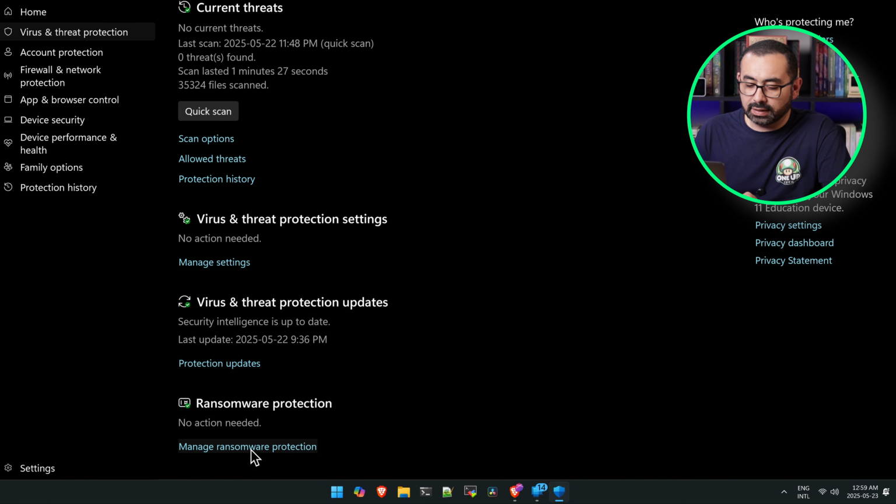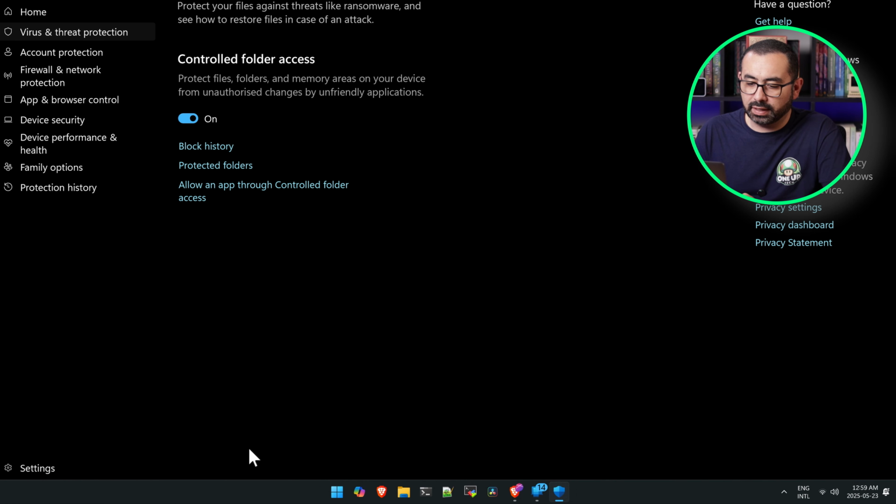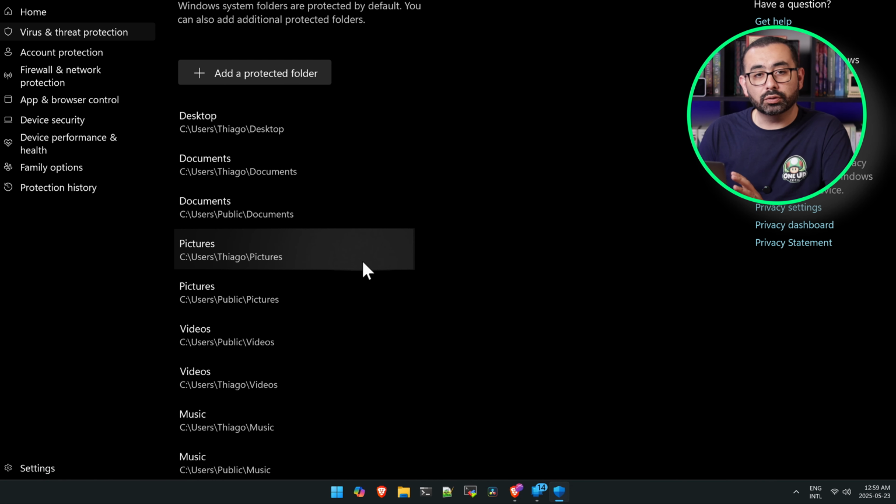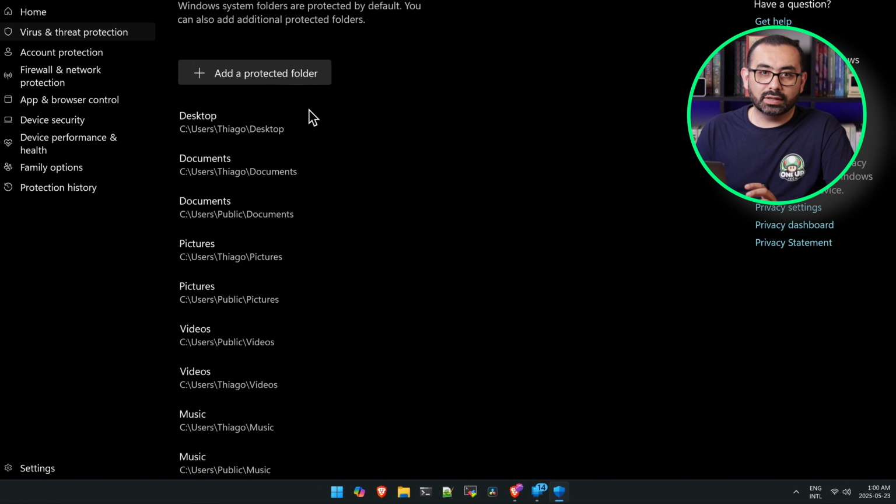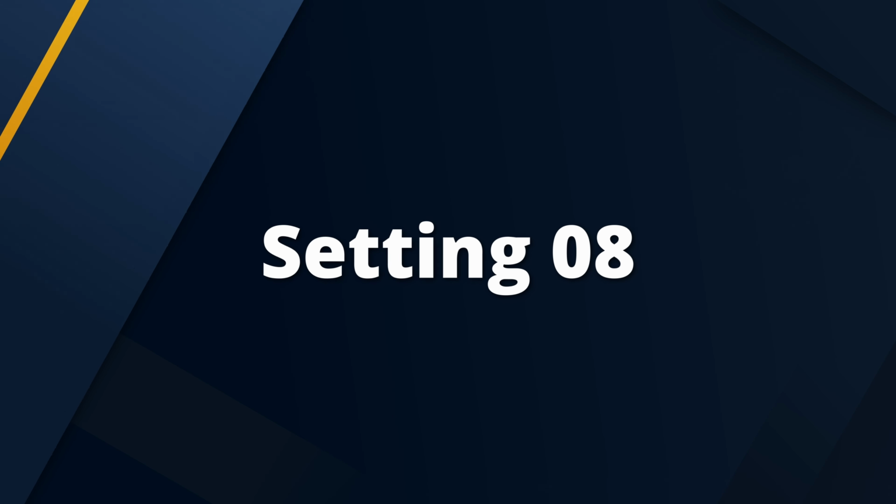Scroll down and hit Manage ransomware protection. Make sure this switch is on and also go to Protected folders and you will be able to see what folders this feature is protecting. You can also click on Protected folders to add any other folders that contain important documents, photos, or work files that you want to keep extra secure.